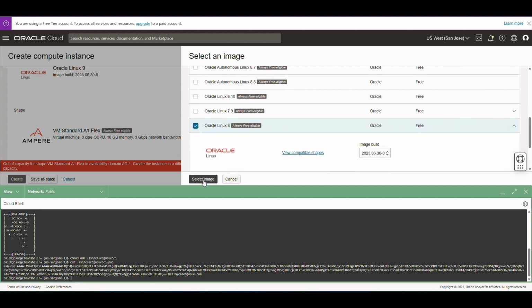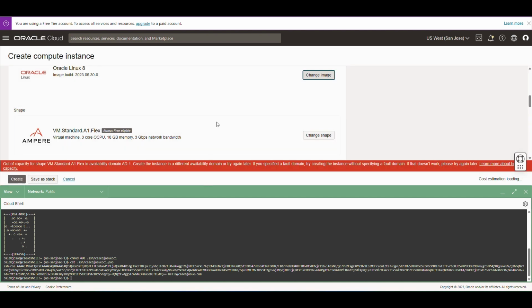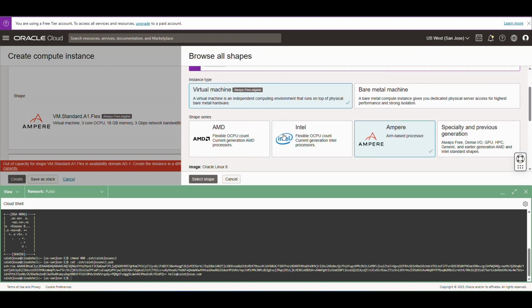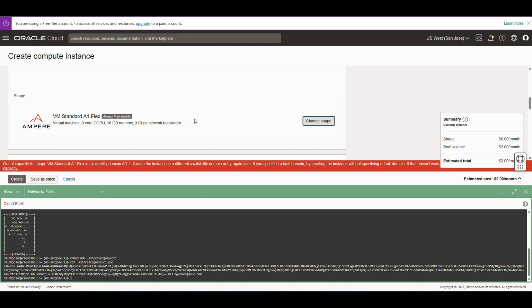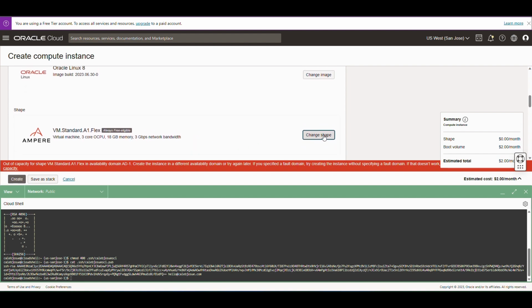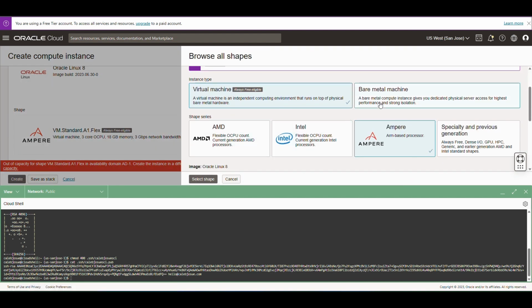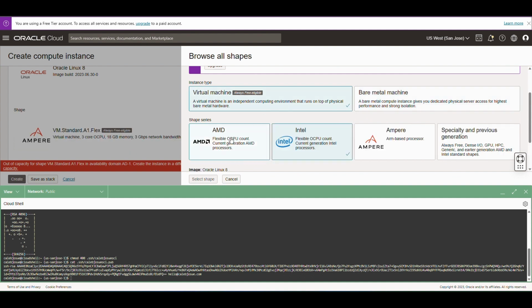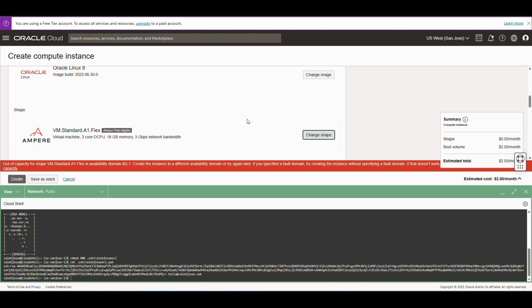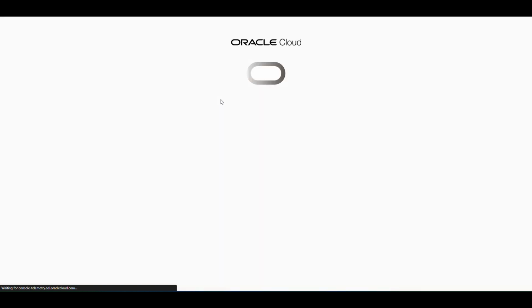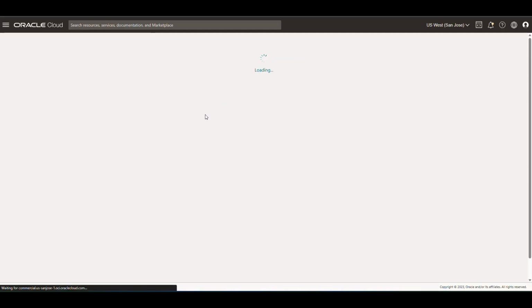I go back to version 8 of Oracle Linux, and in here I was experiencing some issues trying to find the processors available. So I ended up reloading the page, as you will see in a few seconds. You see I'm clicking everywhere. So I reloaded the website. Not a big deal.